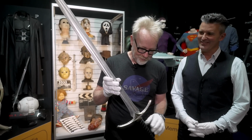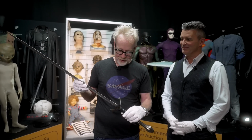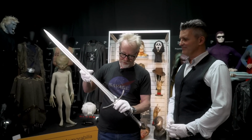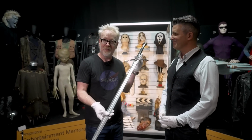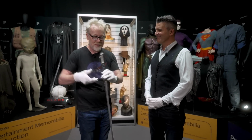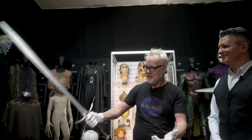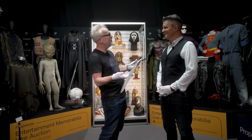This is one of Gandalf's swords from Lord of the Rings. This is built by Weta Workshop. This is ground by Peter Lyon, the sword master at Weta, who taught me sword grinding. It's made in aluminum, so when you're Ian McKellen and you swing it around, you look really strong because it's super light. I can't believe you have this piece.